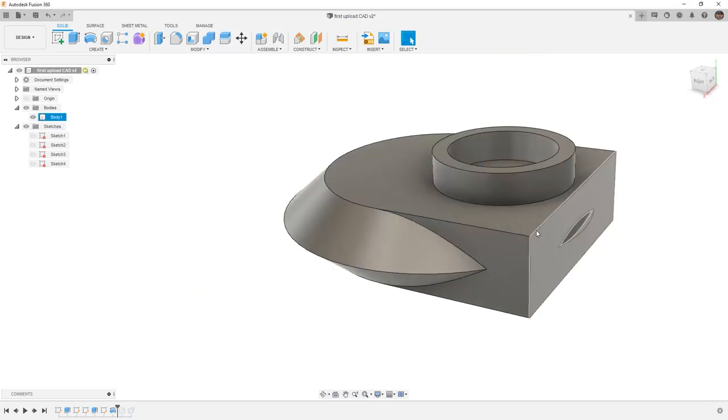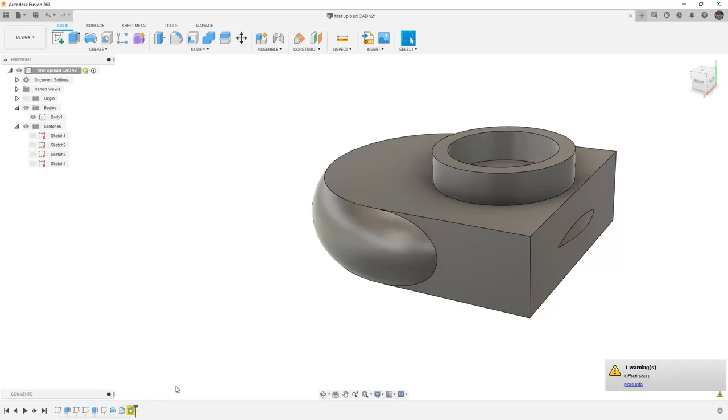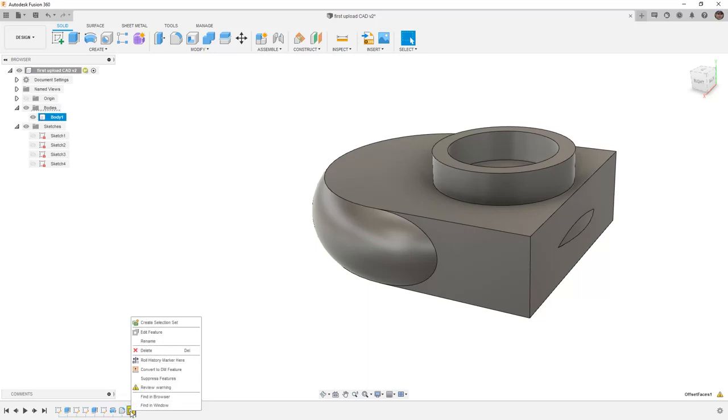If I say OK and I modify that feature in the timeline, as we go forward and we add things like the fillet, and we go to our last offset face, notice that it's now giving us a warning. That's because edges or selections that were used in that original creation are no longer valid. In some cases, we can right-click and review the warning, make adjustments to the feature, but in other cases, such as this one where we completely remove that original face, we're going to go ahead and delete it.